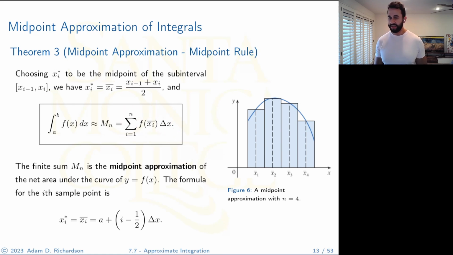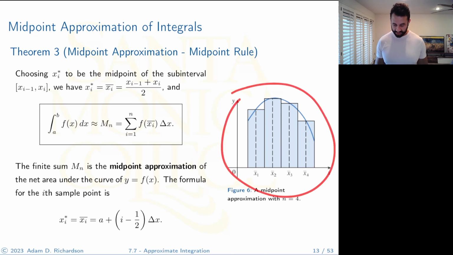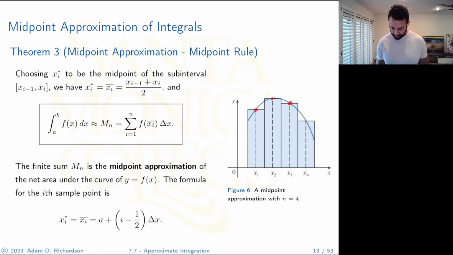That's how it goes. And again, you can compare this picture here. So now what we're doing is we're picking those midpoints, evaluating the function at those midpoints, and then constructing a zeroth order approximation of the function there, finding the area of that rectangle or those rectangles, and then you add them all up.